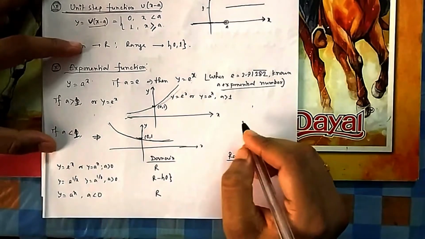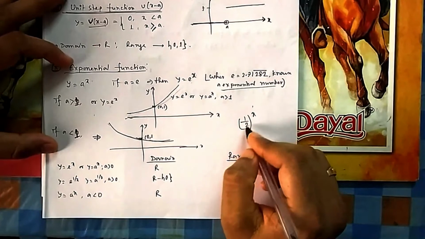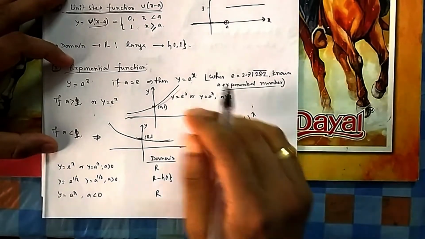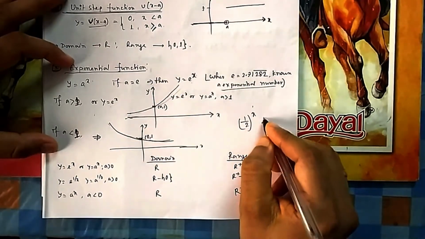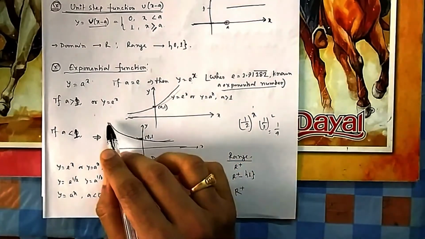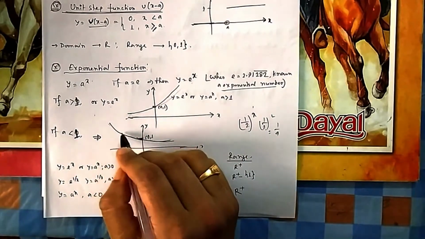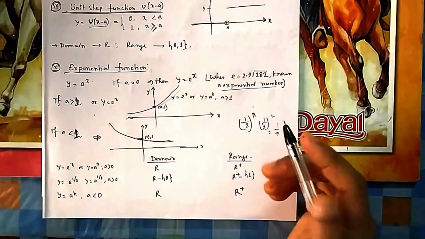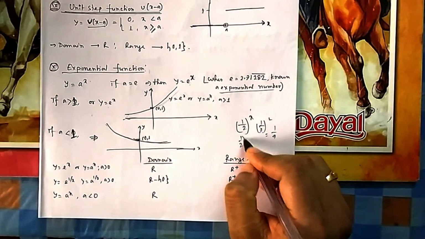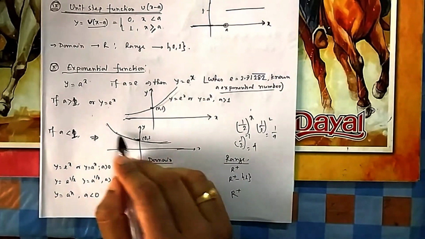Now if your a is less than 1, suppose it is half to the power x. If you keep on increasing the fractional power, it gets reduced. If you do square of 1 by 2, then it is 1 by 4. So you can see now it is reducing. Why on this side is it coming like this? Because this is negative, so minus x means it will take it up. If you take 1 by 2 to the power minus 2, it will actually be 4. So that's why it is more than 1 here.